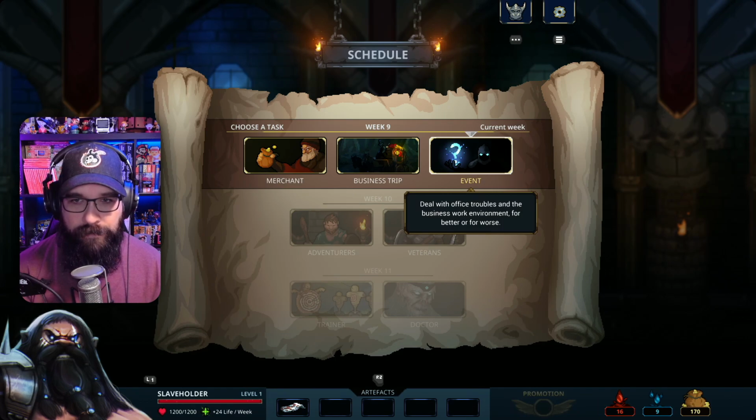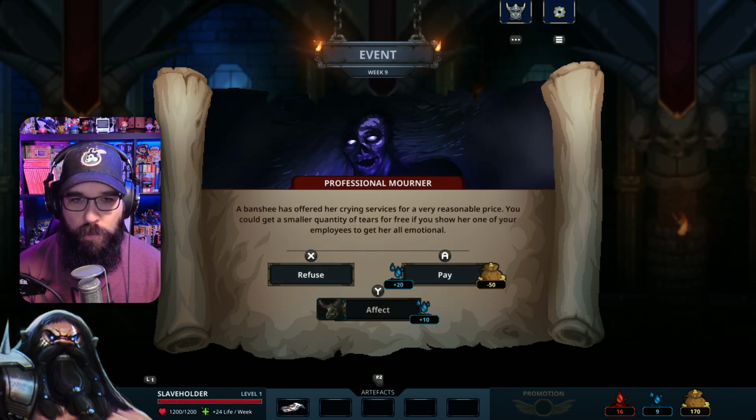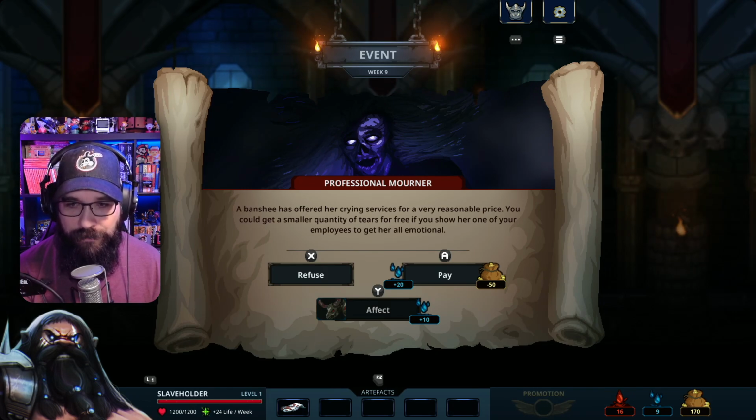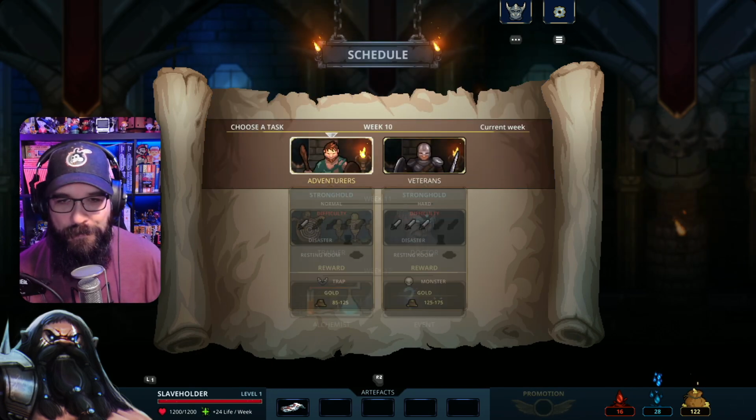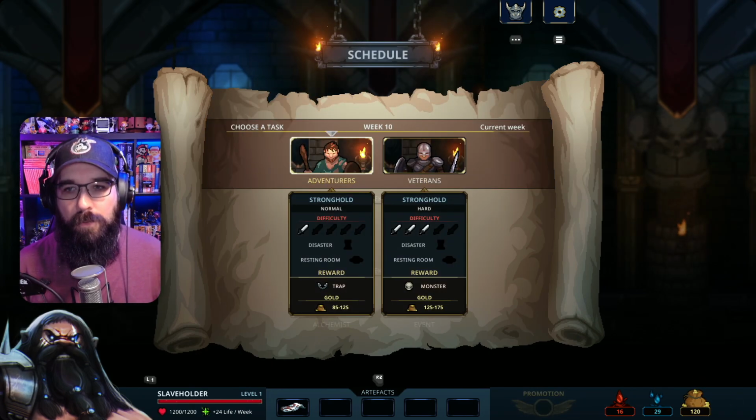All right, we'll do another event. Professional Mourner. A Banshee has offered her crying services for a very reasonable price. You can get a smaller quantity of tears for free if you show her one of your employees to get her all emotional. So do I want to refuse? Do I want to pay 50 gold to get 20? Or get 10 for free? I'll pay to get 20. All right, so now we're at week 10.